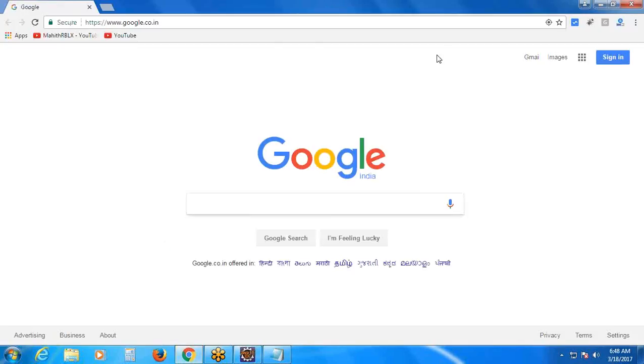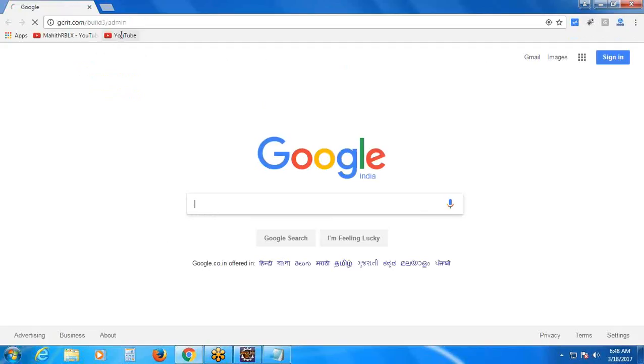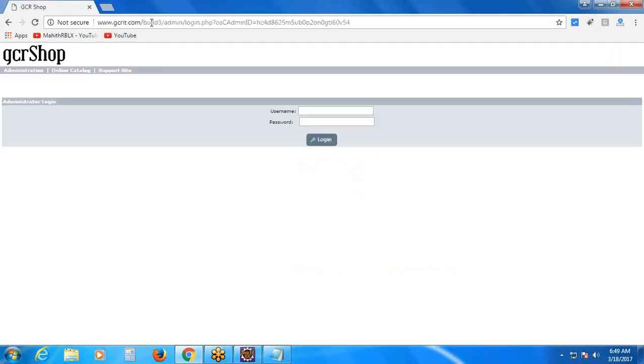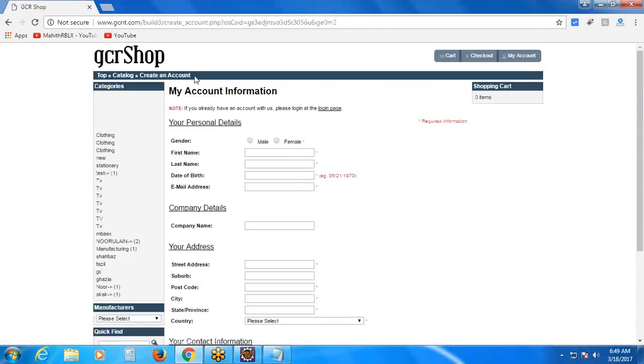Now guide me, Jyotirmai. Suppose go to gcrit.com. Not the admin interface, the user interface. Here click the create an account link.